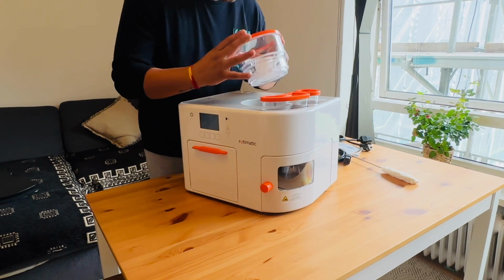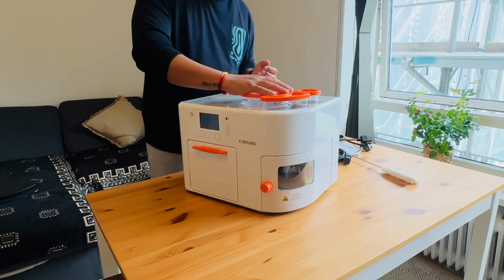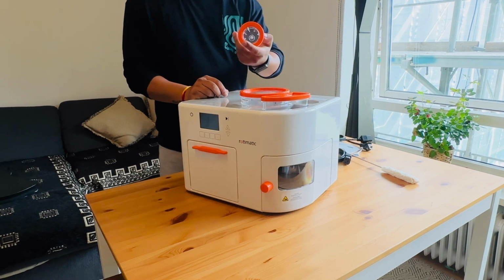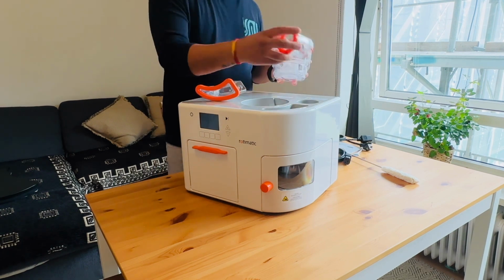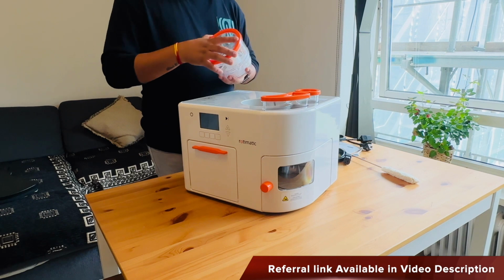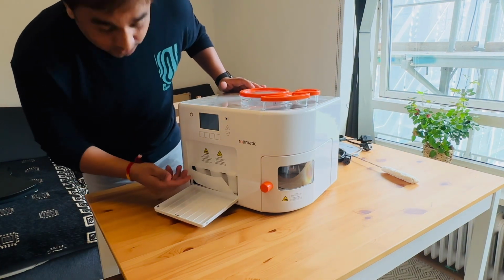Now we can see the remaining unboxing. So this is a pot. You can put wheat flour here, different qualities of wheat flour, like jowar and bajri, and here you put water. It's very compact. And here you put oil or ghee. So from a cleaning point of view, you need to remove those 3 parts and clean them. As this one is oil, most of the time you clean this one. The quality is good, not bad, but it's so expensive. From that point of view, you need to be careful. Now here the roti is coming out.